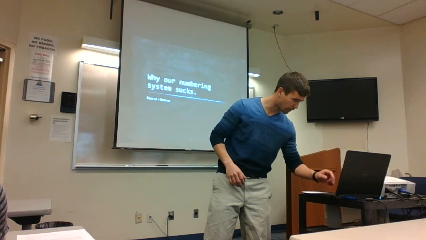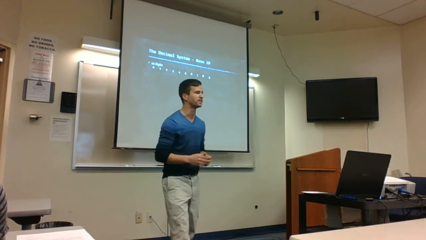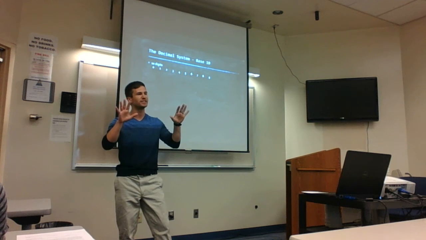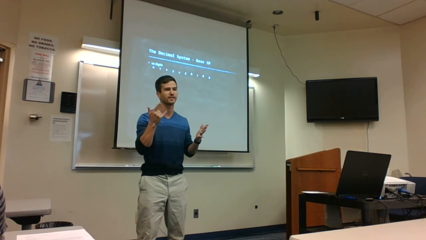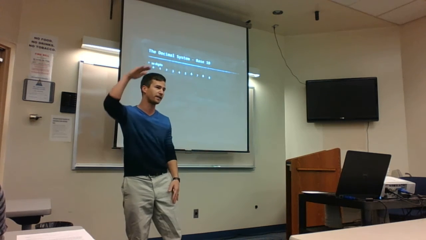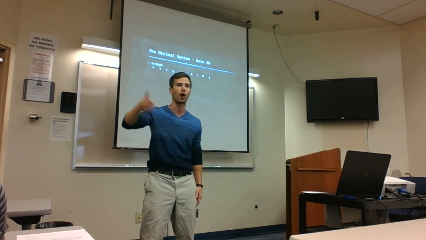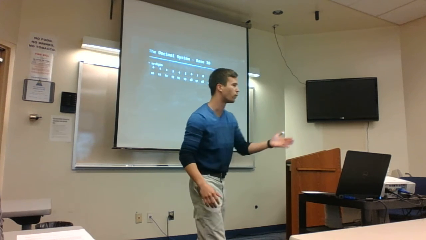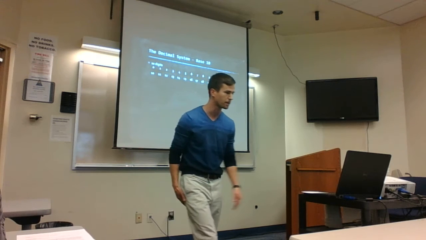In order to do that, we need to understand what a numbering system really means, right? I say we're in the decimal system, we use base 10, but what does that actually mean? Base 10 means that we have 10 digits with which we can work: 0, 1, 2, 3, 4, 5, 6, 7, 8, and 9. Once we reach 9, that is the highest possible digit we can have. So now we can start combining our digits in order to make all the rest of the numbers, right? So we do 1 and 0 to make 10, 1, 1 to make 11, so on and so forth. I'm sure you're all very fluent in how counting works, right?